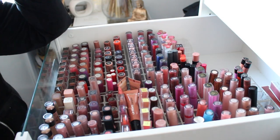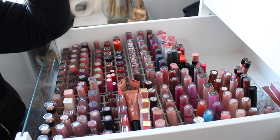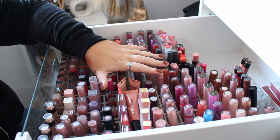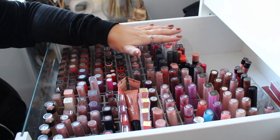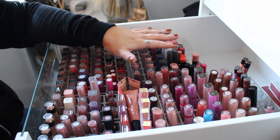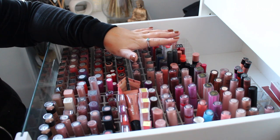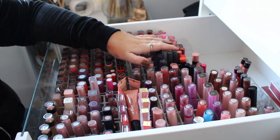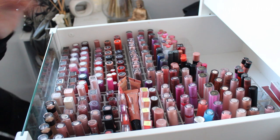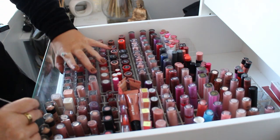If you're new here, we are currently working through all my makeup to declutter it as much as possible. So this, I think, is going to be one of the most satisfying empty ones for you, because I want all of my lips to be in one drawer. Liquid lipsticks, lip glosses and lipsticks, and I'm sure most people are thinking that's so easy to do, but someone like me who's a hoarder and a makeup lover and has spent thousands of pounds on this, it's very hard. So let's just begin, okay? Let's just kind of do it.